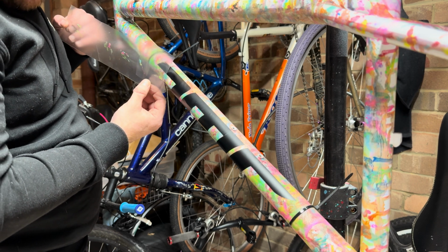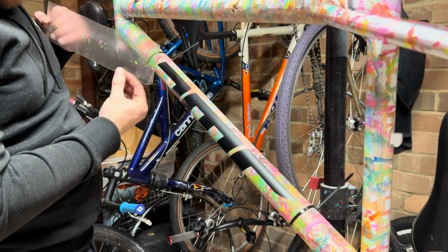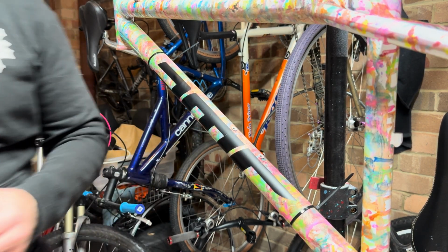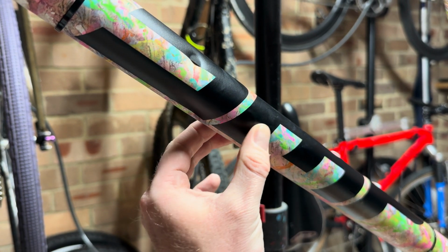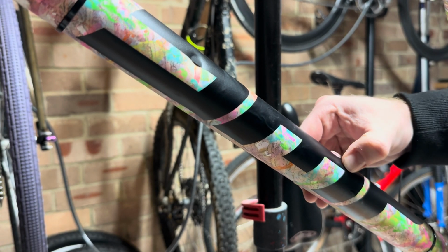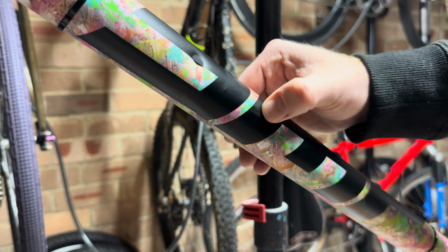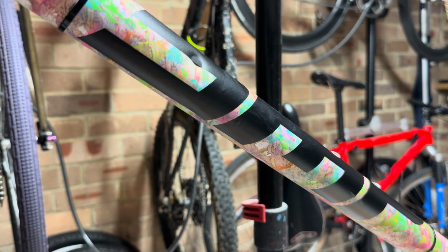Every second I get carried away and start pulling faster on it, I end up whipping off what looks like a scab off your knee worth of ink. Okay, right, we are off on that one. So we need to do a bit of a salvage job on this end. You might be able to see here, we've just got a little bit of a ripple. We're definitely in galloping horse wouldn't-see-it territory, but clean application, it is not. I will be clear coating over all of this, of course. So there is a degree of, well, bleep it.